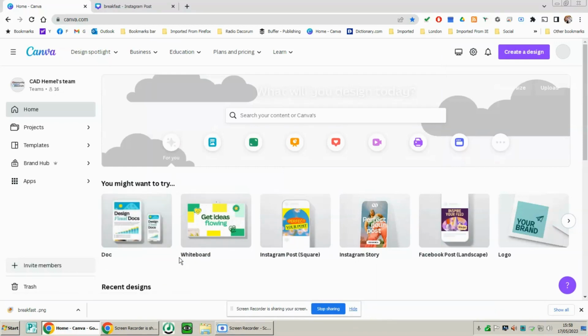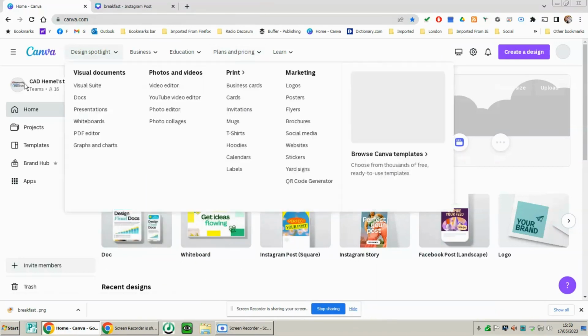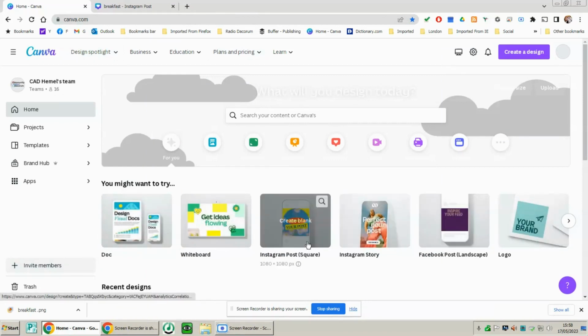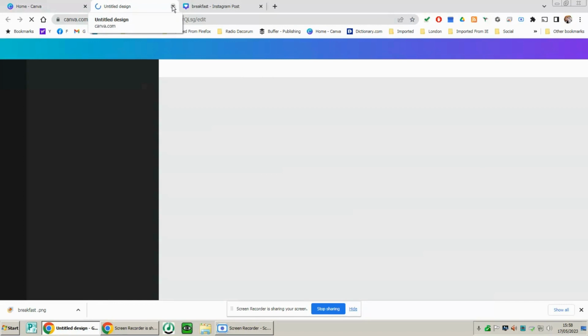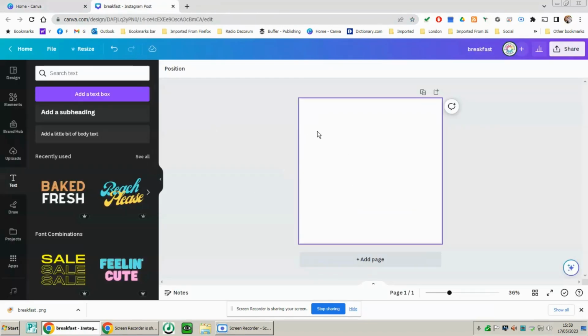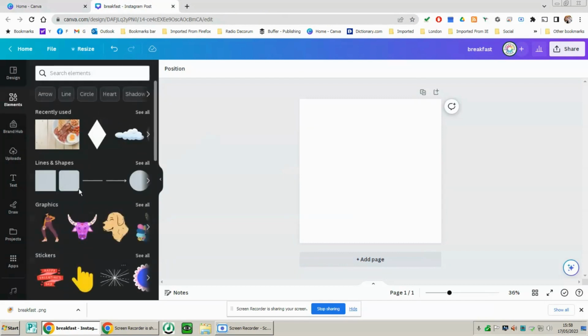Okay, so I'm going to quickly show you how to use a little bit of Canva. When you first log into Canva, you'll probably see all of these things along here, different things that you can use. We're going to choose first of all Instagram, just so we've got something that we can try out with. And with this Instagram, what we're going to do is first go over to Elements here, and we're going to find a picture.